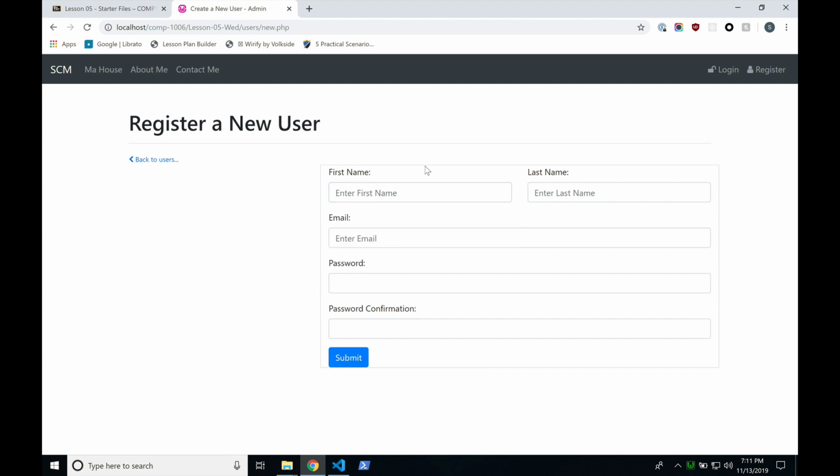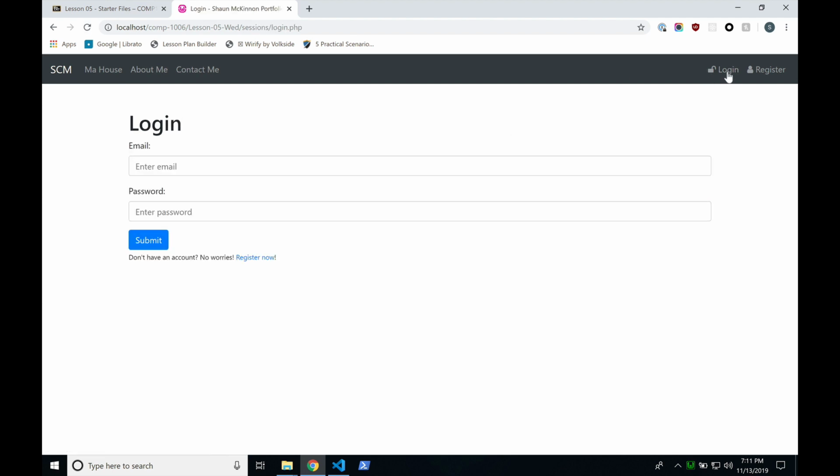So yeah, we have our register form, and when we were finished by the end of the week before, we had the ability to log in. So now we can actually log into our application and use our application as an administrator if we log in with the administrative role, or we can log in as a general user and control it that way. The only difference currently really between a general user and an administrator user is user management.